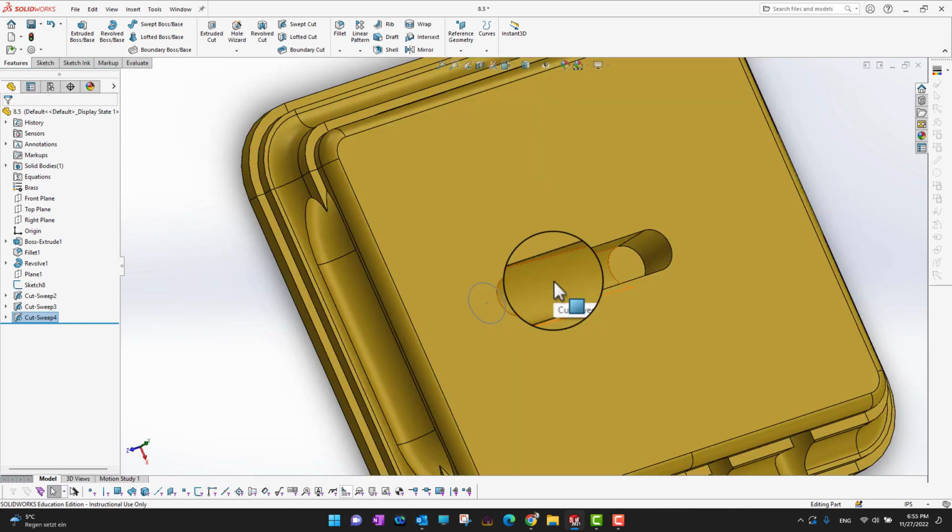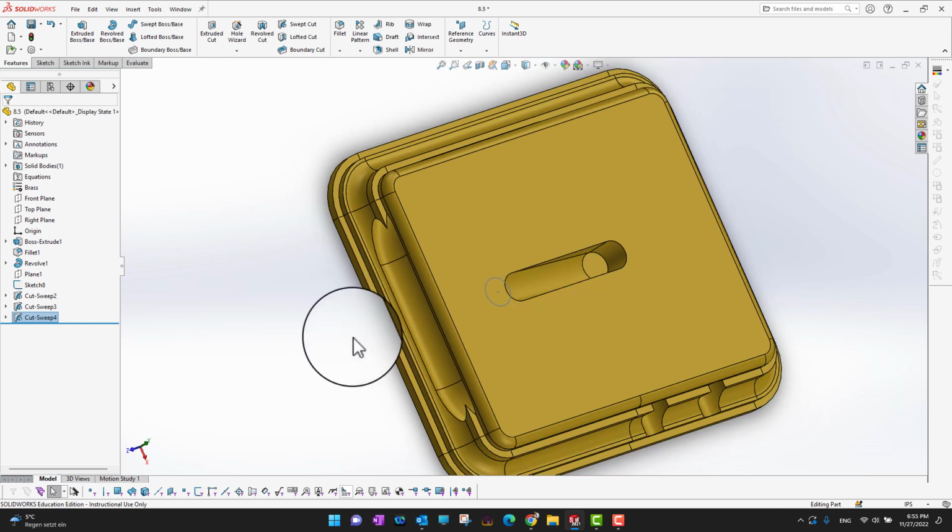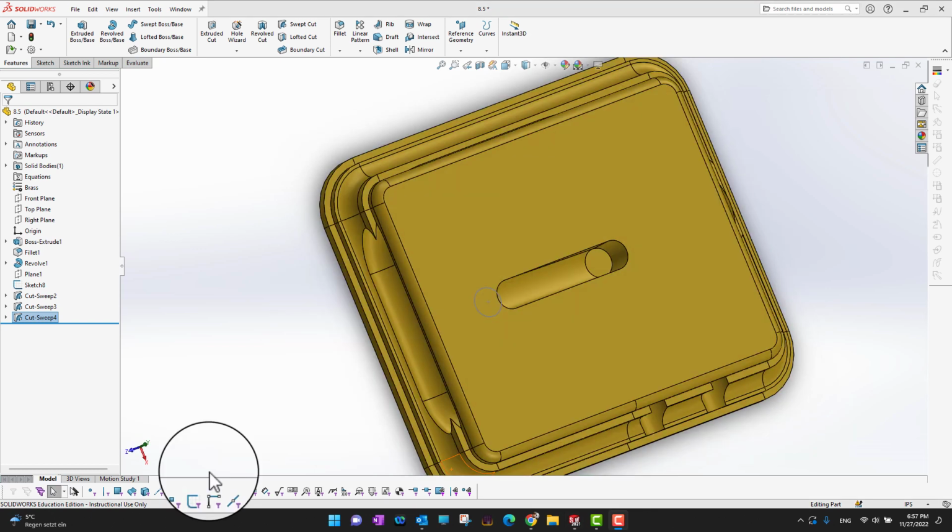This is a pretty nice example if you want to design something for a CNC machine, so you can really apply these sketches in a CNC machine. You should definitely take a look at the solid swept. This is one of the coolest things you can do by using the swept profiles. And that's all for today's video. Thank you so much for watching and I hope you enjoyed it.